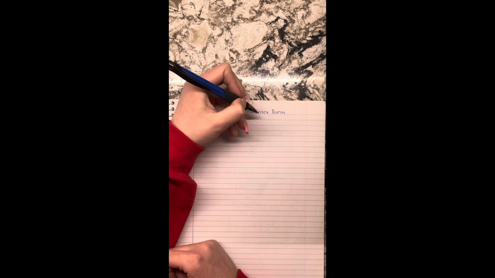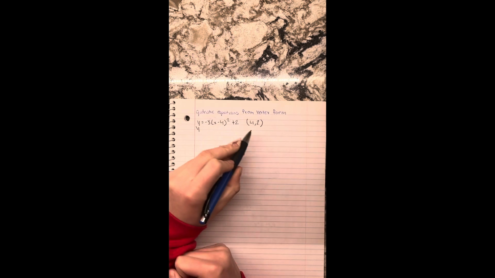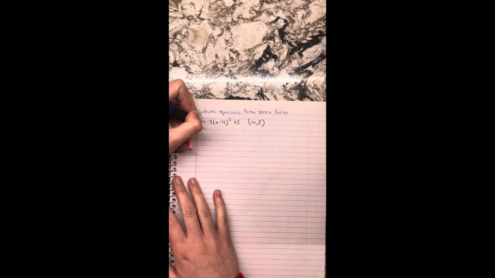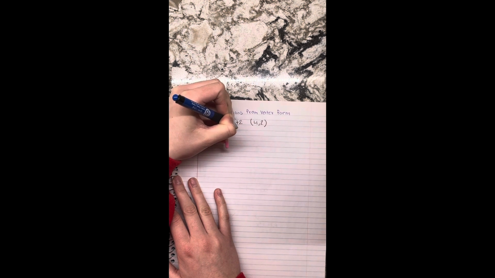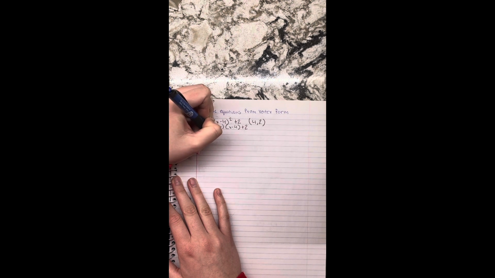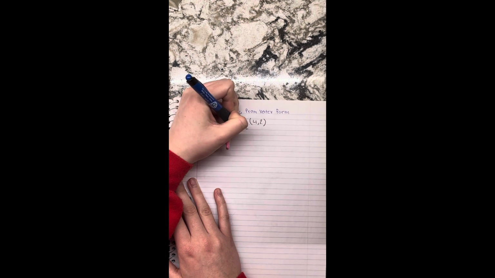So now we are going to be solving quadratic equations from vertex form, and looking right off the bat, we can see that it is going to be positive 4 and 2. The reason it turns positive 4 is because we're multiplying a negative in, and two negatives equal a positive. So what I am doing now is I am expanding it because I want to find the minimum and maximum. So this part is super fun because I am doing the FOIL method.